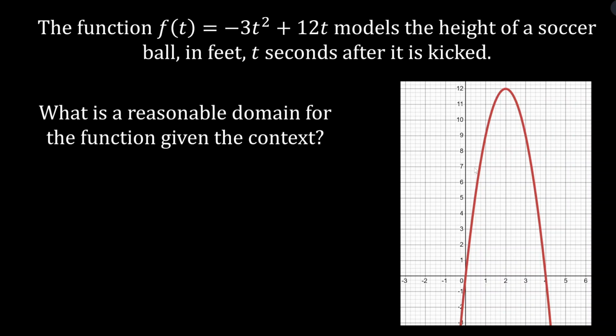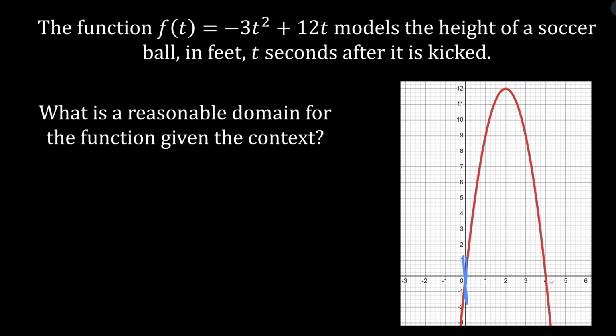So we're thinking about what values for t do we want to allow? Well, if it models, let's see, what is it? T is seconds, right? And it models height. The y value is height. So if t is seconds, would it make sense to have negative time? What would that even mean? Probably wouldn't make sense, right? And if we did have negative time, like time before the ball was kicked, this certainly wouldn't model it. These are negative y values. So for this function, we probably want to start at 0. We probably want 0 to be the smallest input for this function.